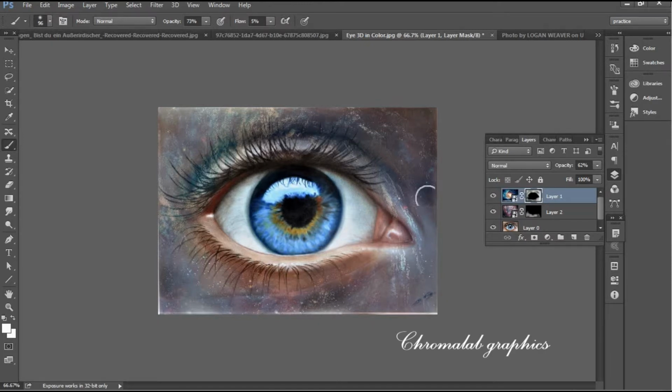Whenever I make a mistake, I either press Ctrl Z or change my white color to black, then erase the mistake.